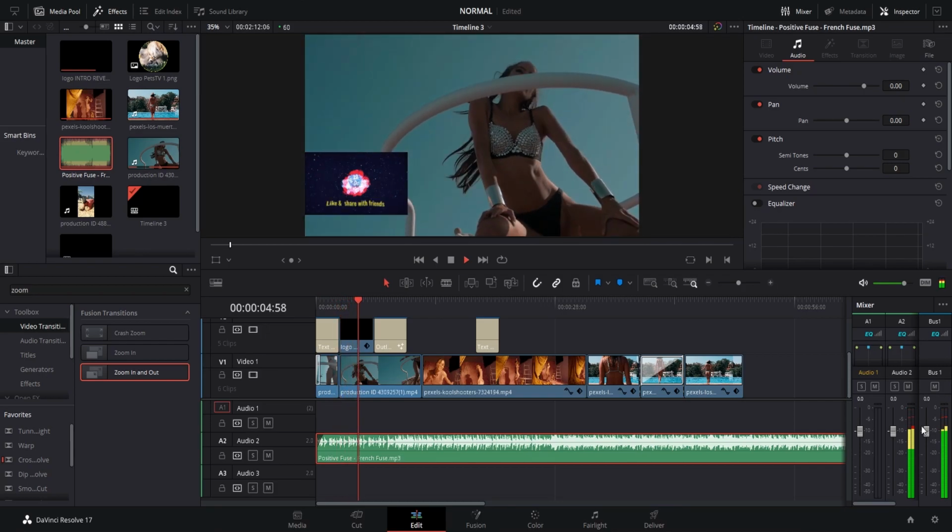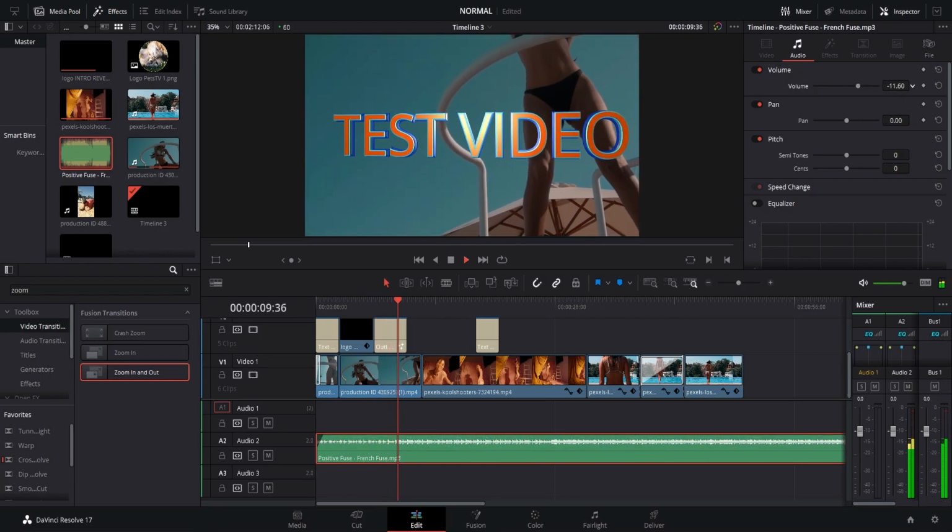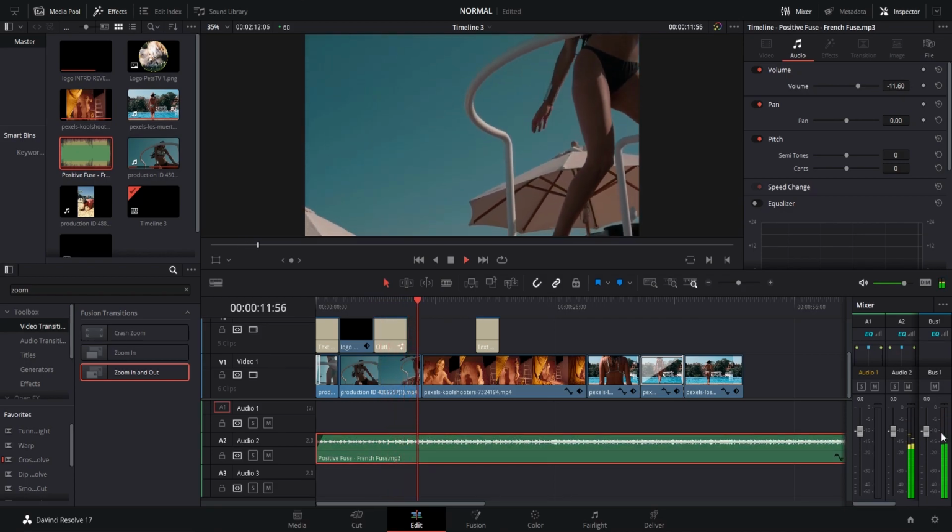After you add the song, be aware to check the song volume in the corner.